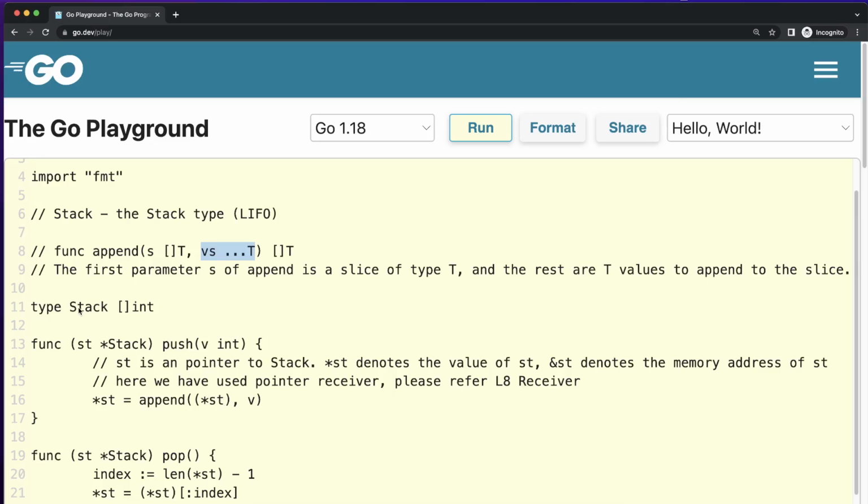This stack is basically the same type as slice of integer. So we can use the append function for this stack type. We are using the same append function and passing our argument to append in this method.